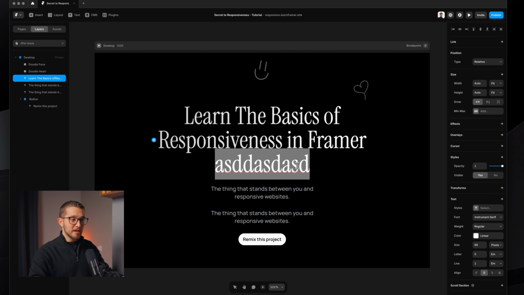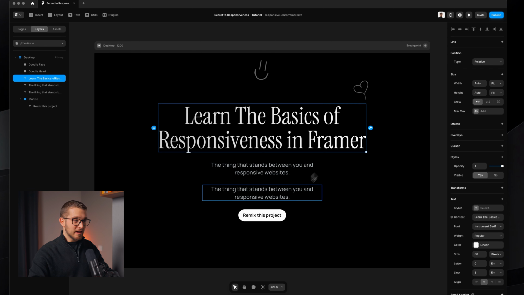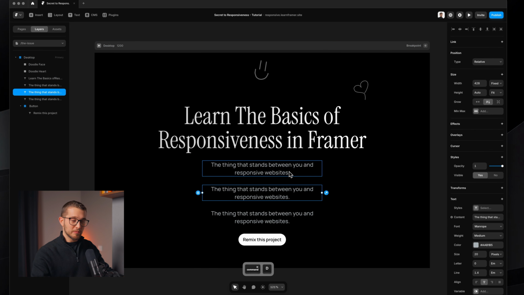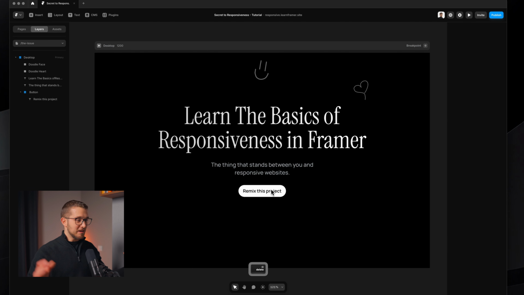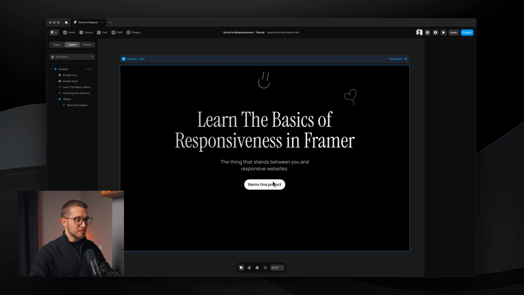And if I have maybe one less line, everything will adapt nicely. If I have multiple text layers, everything will adapt nicely. If I remove elements, everything jumps back to their position. So yeah, it is a really nice and responsive structure that we can use to make sites that are actually responsive and they look great on all viewports and all devices.